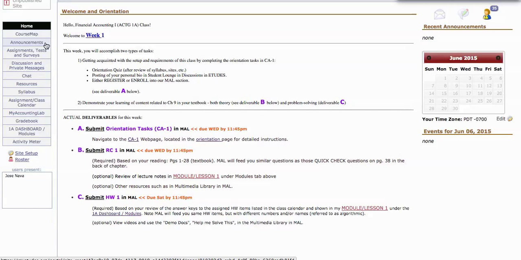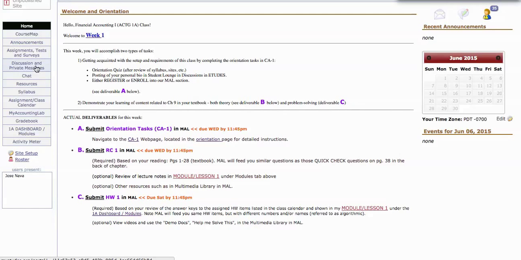The ATS feature, we will not be using that much in this class. The feature is only used for uploading your files for the team project. Most of the testing will actually be done in the tool that came with the textbook. It's called My Accounting Lab, or MAL. We'll discuss this in a different presentation later.